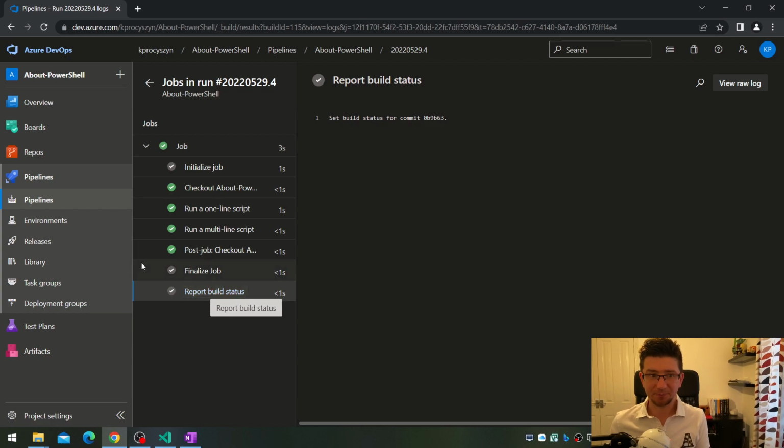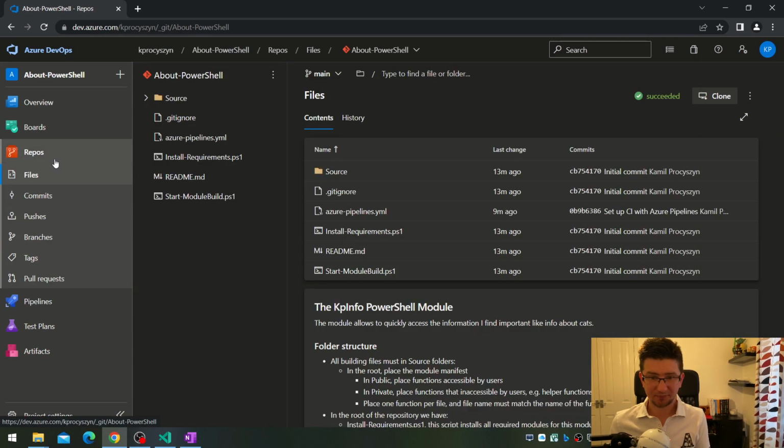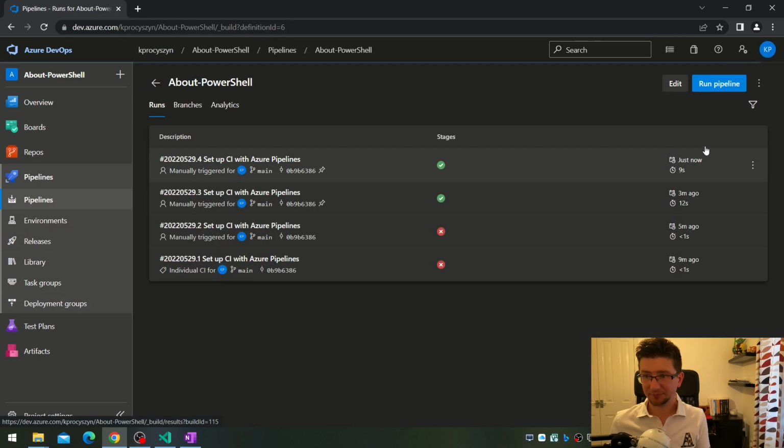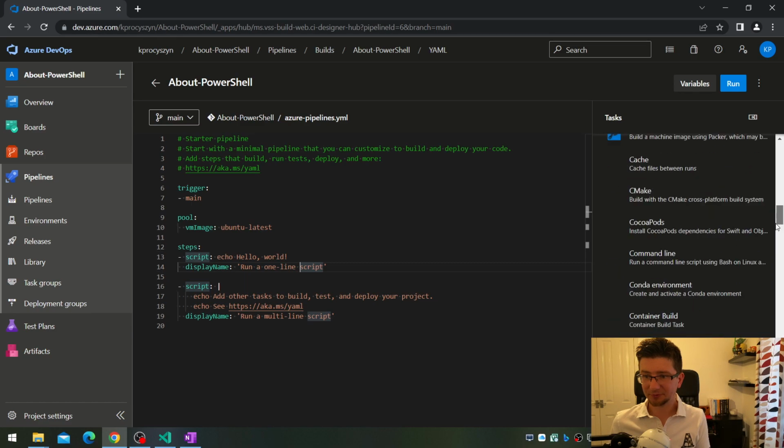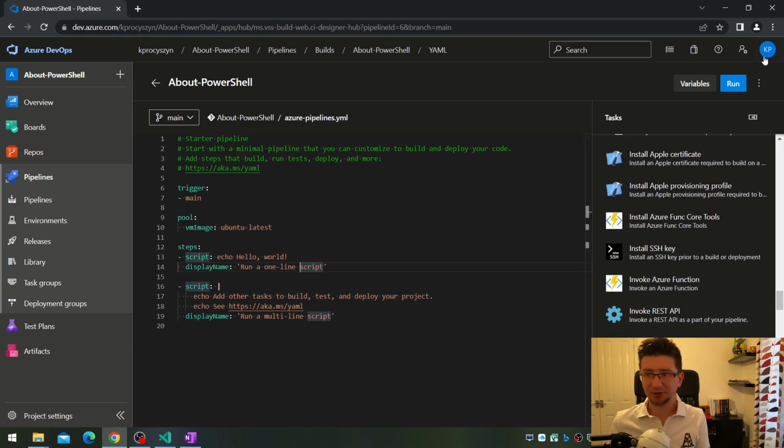So what we really want now is to edit it, and there are two ways. One is if we go to the pipelines, I can come here, Edit, and I can edit that pipeline, and I also have help here. So this is the new way of doing things, through YAML files. There was also a previous way of doing them through a GUI wizard, a visual one, but it is called classic, and therefore I believe it's been deprecated. I believe I found at some point certain tasks that were available in YAML and not in the GUI. Therefore, we won't really be focusing on the GUI, we'll be focusing on editing the YAML file.